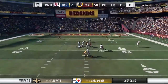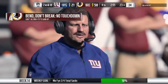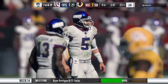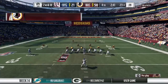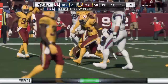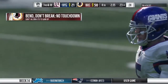Following the fumble recovery, Webb can't escape as he goes down. Ryan Kerrigan in there to get him, and that's sack number 8 for him on the year. On second down, Webb, and the hit jarred it loose. It's incomplete. You get a tight end like this, and you know he's used to dishing out punishment, but here, he's one that has to absorb the contact, and as a result, unable to hold on to the football.